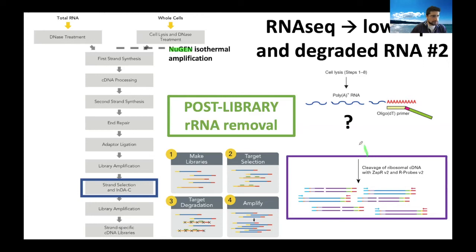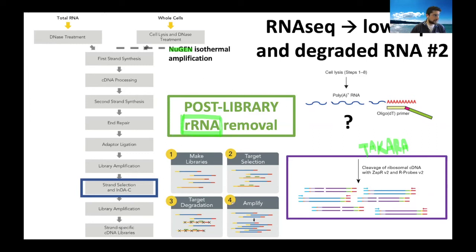So this library preparation, one type is commercialized by Nugen, the other one is commercialized by Takara, okay? But the idea, I mean, the steps are different. I'm not gonna go too much into details, but the idea is the same. We are removing the ribosomal RNA derived reads at the end of the library preparation where we have a huge amount of material, okay? So we've done PCR amplification, so we've increased our amount of library. And so now, even if it's a lossy procedure, we can get rid of the ribosomal RNA, we have a lot of material, okay?